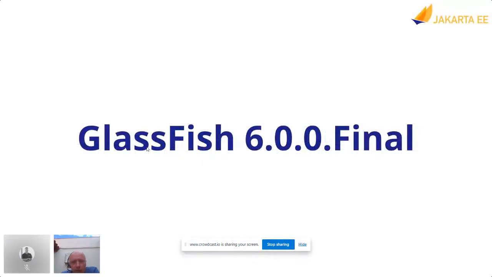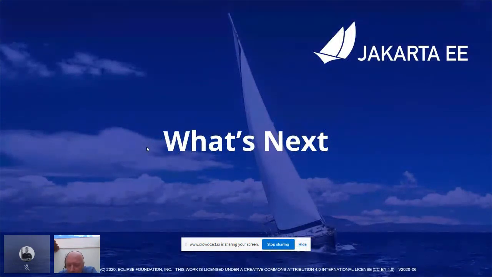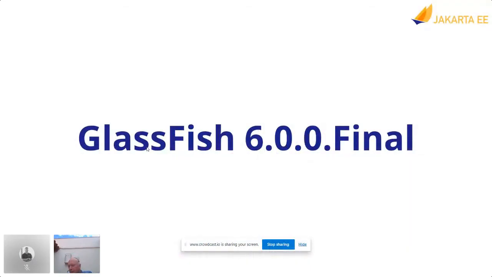So where we are now, what's next? Next is GlassFish 6 Final. As I said earlier, what we've released to date is release candidate 2. RC2 is the compatible implementation used to release Jakarta EE 9. It passes all the TCKs, all the standalone TCKs as well, and the platform CTS. And that's available for download on the Eclipse website.